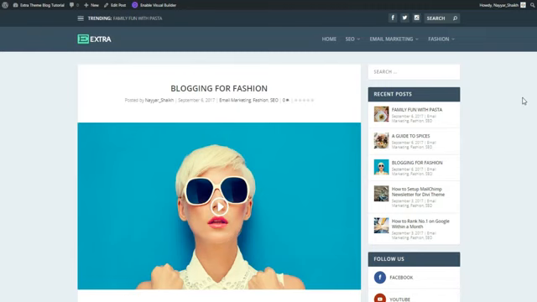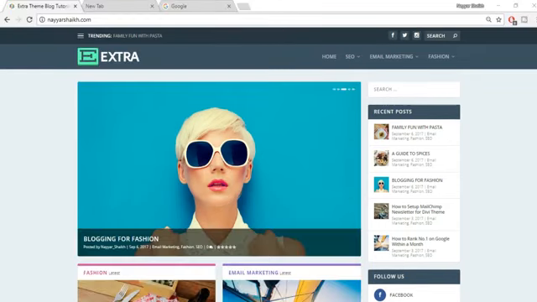So let's get started. To create any kind of website, whether it be a blog website, a simple business website, an e-commerce website, a social networking website, whatever it is, we need two basic things. One is a domain name and second is a hosting plan. Okay, so basically a domain name is just the name of the website. For example, nayyarshaikh.com, blog2.com, google.com, youtube.com. These are domain names.